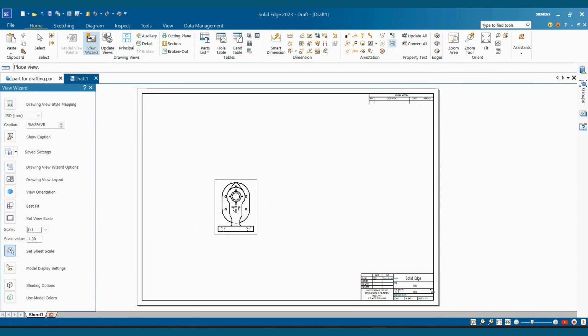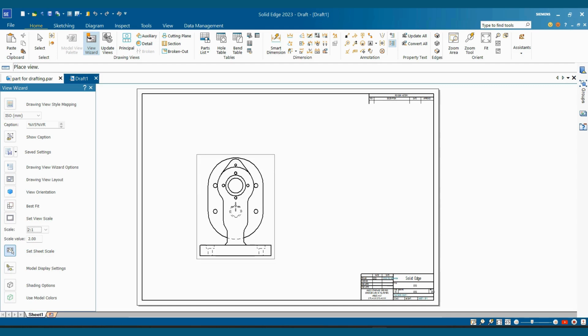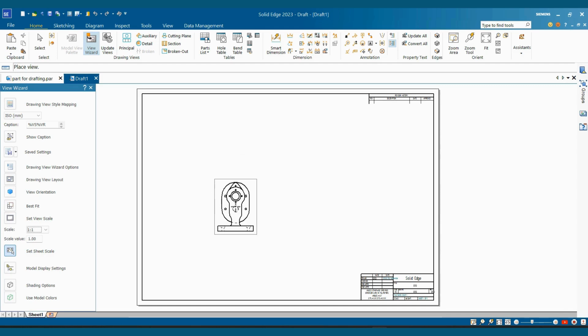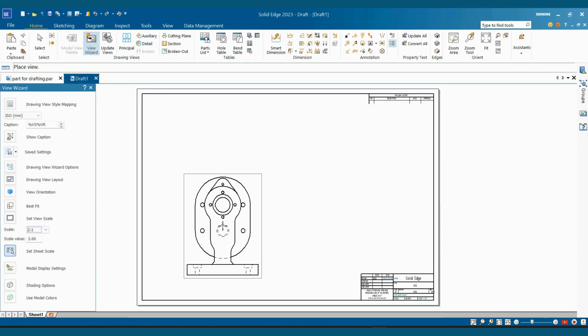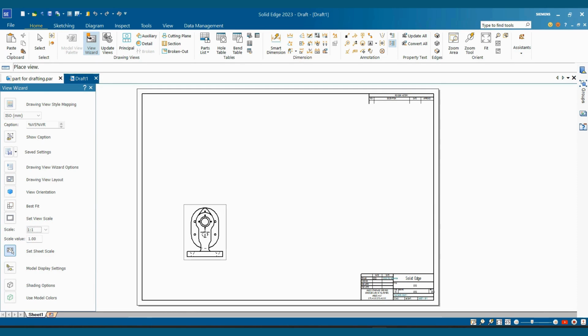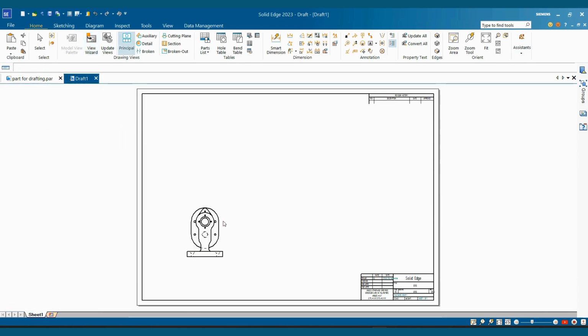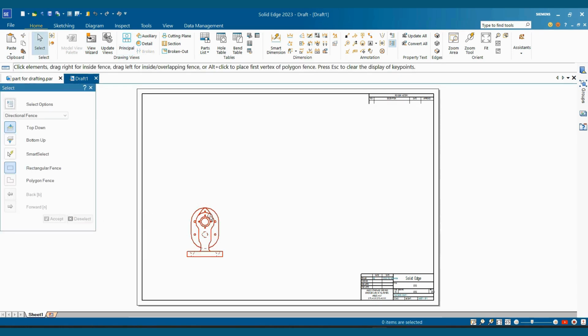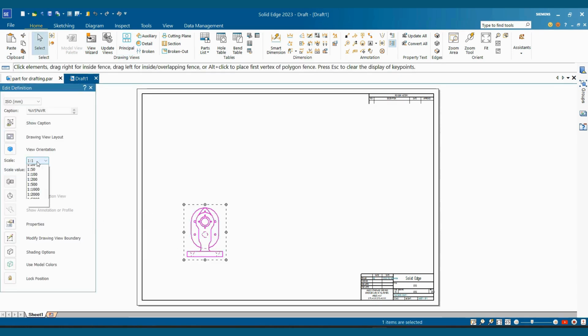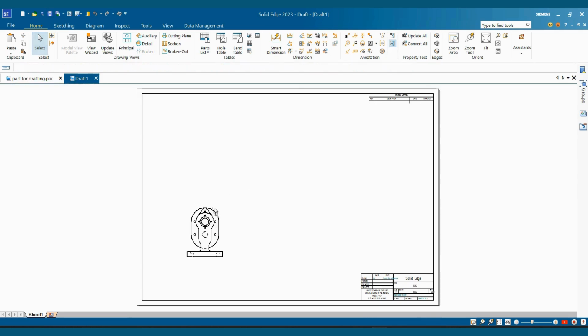If I want to scale, I will scroll it here. We have seen how to scale the views in drafting. As we call it the first time, you can directly scroll and change the scale here. You can see at the left side, the scale value. This value is going to be changed if I scroll here. But if I click once, it will be fixed and I need to change the scale by manually adding the numbers here. So if I want to change the scale now, I'll change it here by manually clicking or adding the values. I'll keep it 1:1 only this time.